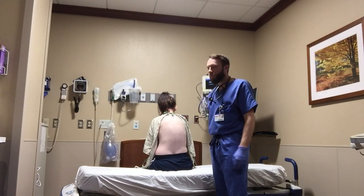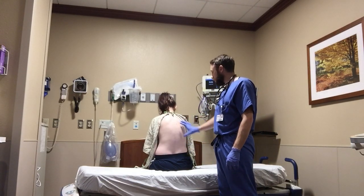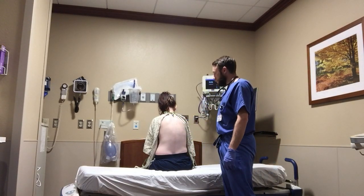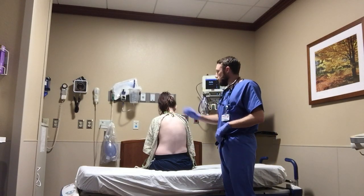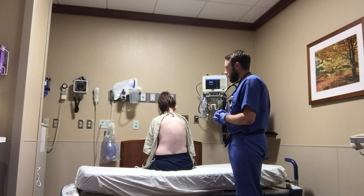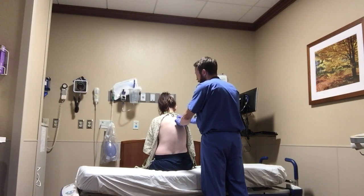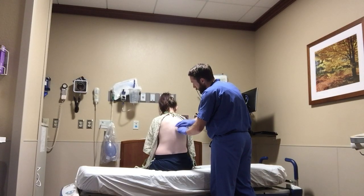Again, her respirations are intact and equal and symmetrical. I don't notice any retractions. Her skin is clean and intact without any nodules as well. I'm looking again at her shoulders here, noting that they're nice and symmetrical on both sides. I'm going to percuss through all of her lung fields again, and we should be hearing resonance until we get to dullness.